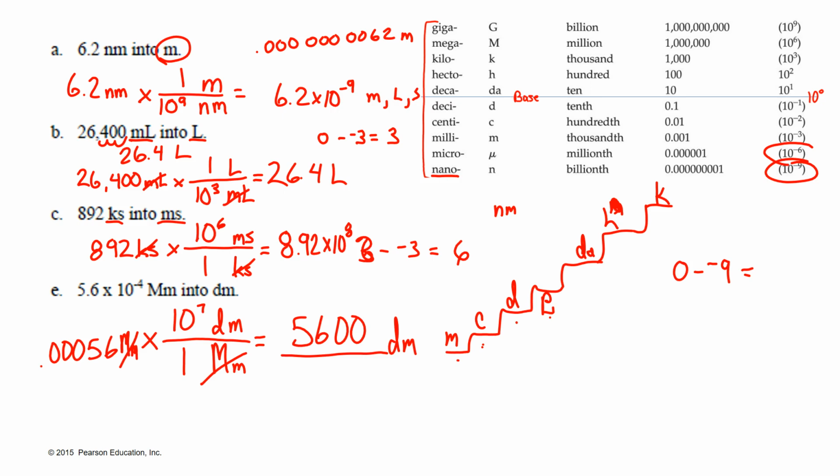Check your answer. I get 5,600 when I do this. The way that I approached it, mega is the larger unit, so I set it to 1. Deci is a -1. So mega is 10 to the 6, and deci is 10 to the -1. So I go 6 minus -1. That gives me 7. That's where that 7 came from. So I multiply this times 10 to the 7th, and that gives me that.